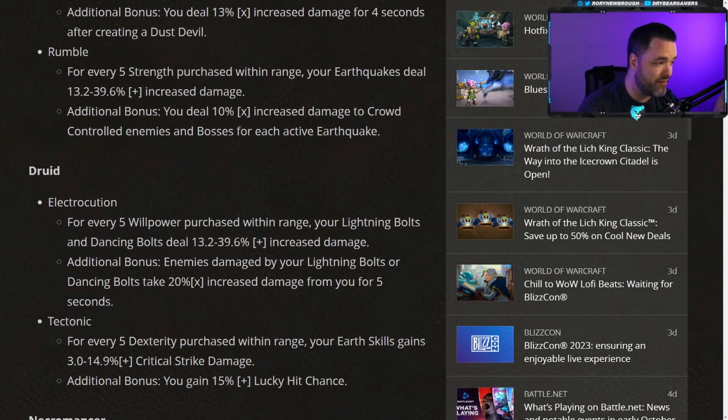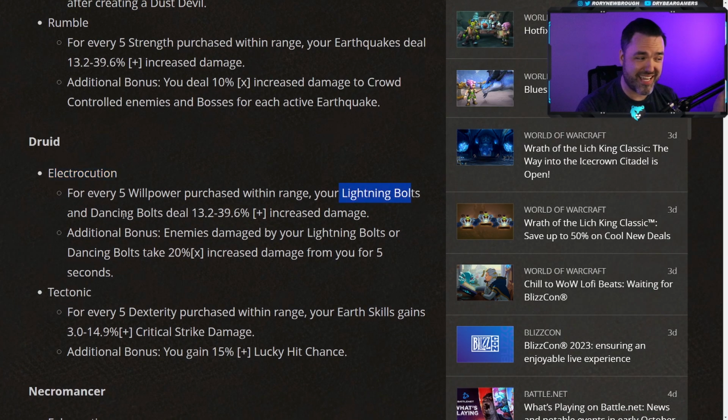For Druid, we have Electrocution. This is another build where specifically, like Lightning Bolts and Dancing Bolts, the damage has always been flat, and they're great for leveling. They're great for getting up to like Nightmare 60, Nightmare 70. When you start pushing Nightmare 100 or Uber Lilith, the flat damage becomes harder and harder to scale for that class build.